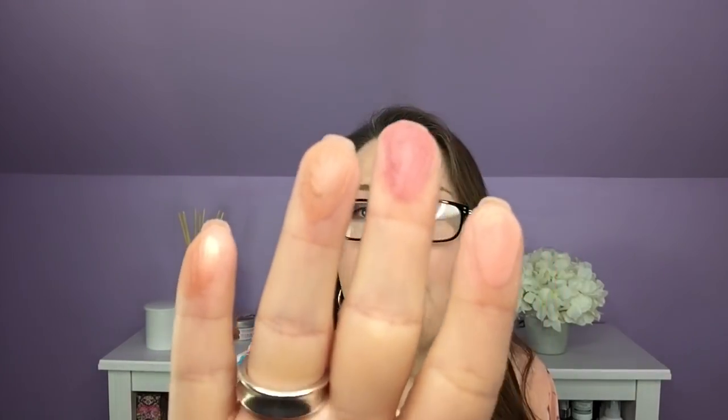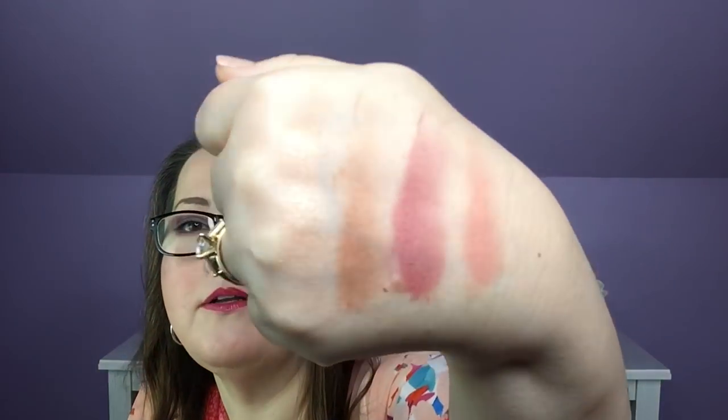Let's swatch these. So those are the 4 pretty colors, and that is what they look like on my hand. You can see that shiny one down here at the end. Those are really pretty. Even this dark one, I think with a light touch, you could totally make it work. But these two will definitely work for me in the shiny. And honestly, I am not sure, but couldn't I use that as a bronzer? So I think because I am so light-skinned, I have 2 blushes, a highlighter, and a bronzer. Excellent. Oh, they look really pretty.